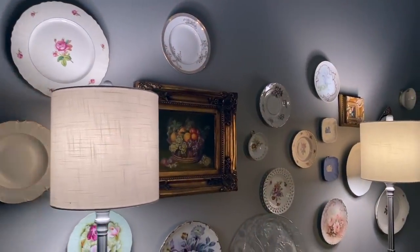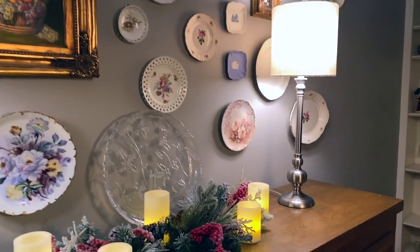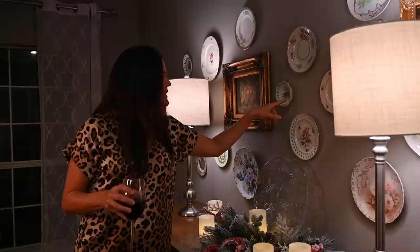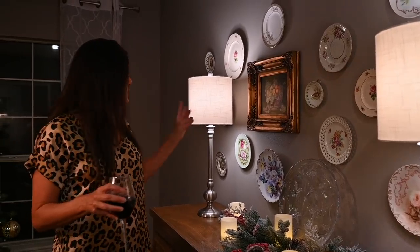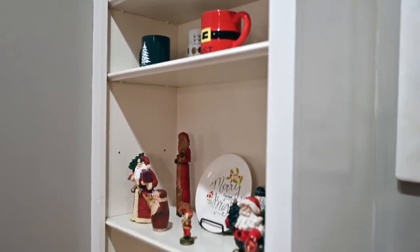These plates here, most of these plates came from my grandparents, and a lot of them were old. My grandmother had a really good friend. Her name was Elsie Cates, and she did a lot of painting. And so if you look, some of these plates, they say like E. Cates, because she did a lot of the painting for the plates, and she paid a lot of attention to detail. Some are old, some are like my wedding china and whatnot. And then we have these shelves that are over here too that I've decorated that just have different odds and knickknacks.